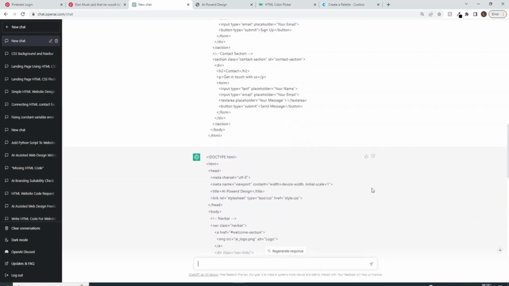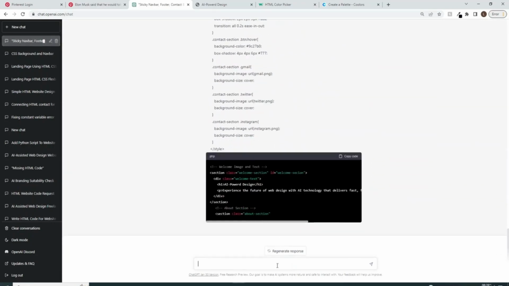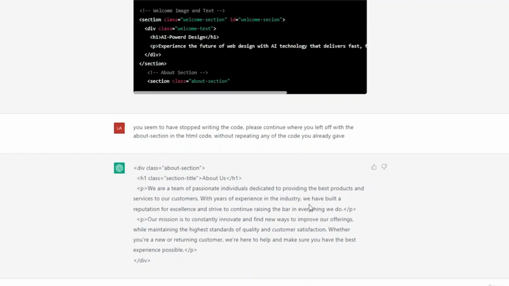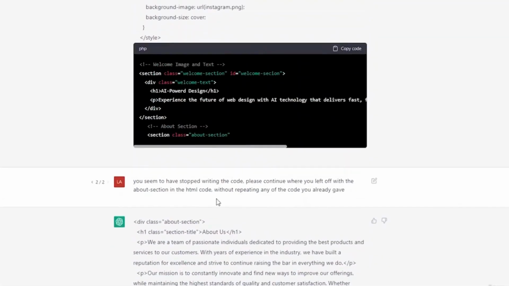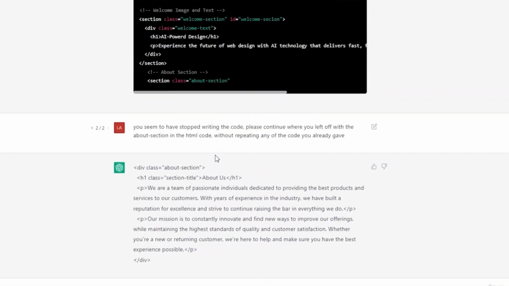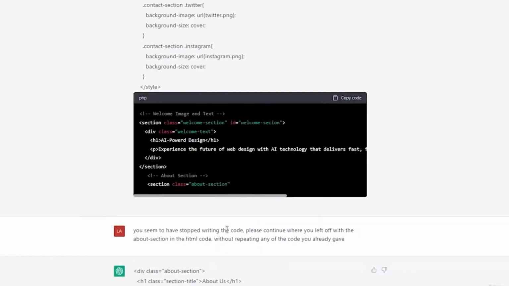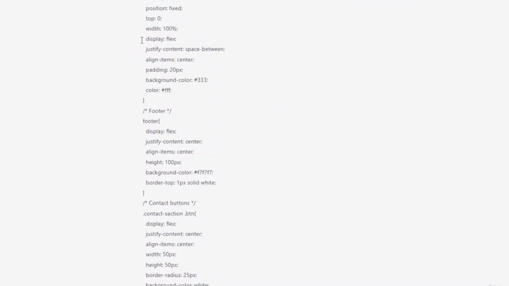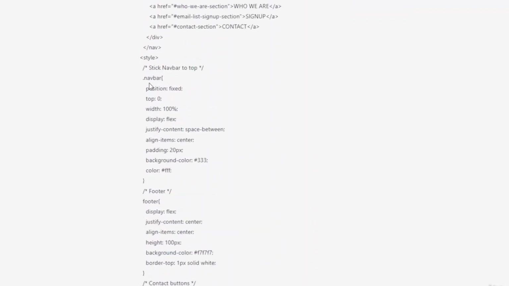Alright, so it gave us quite a bit already, but it didn't manage to finish it, so I'm just going to ask it to finish the code. Interesting, so it actually failed to continue, it just continued writing the about section of a random passage, but we did get quite a bit already, so let's just implement what we already have and then let's ask it again to fill in what it didn't give.